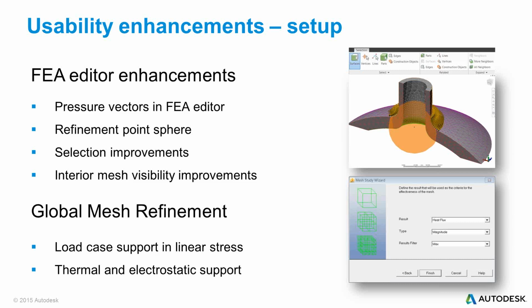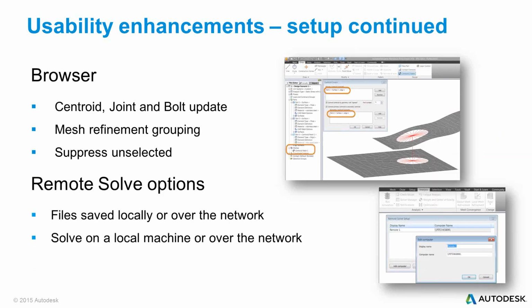So let's go to the next slide and talk a little bit about our connectors. All connectors generated using the joint, bolt, and centroid creator commands have been updated significantly in this release. They are now all fully associative, which means the connections are updated upon a mesh change, and their parameters, such as their names or which surfaces participate in these connectors, can now be edited fully.